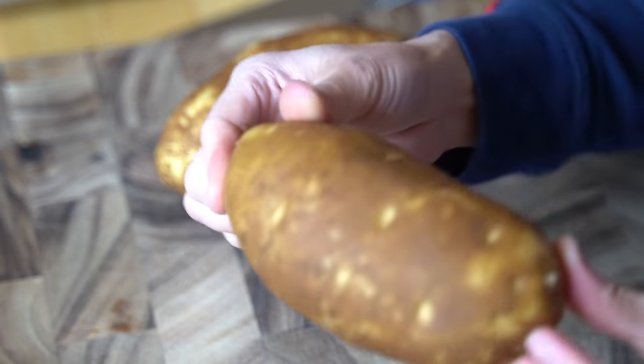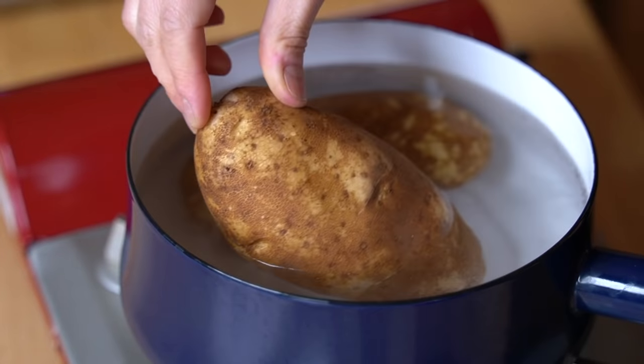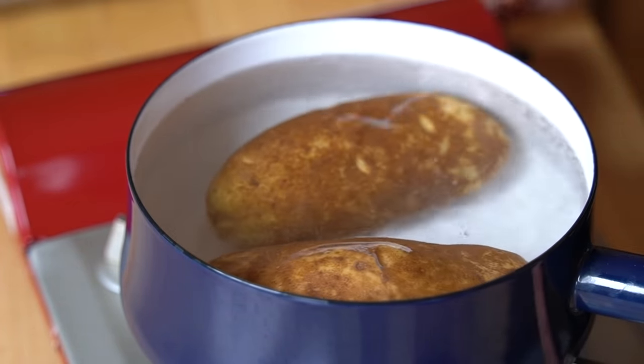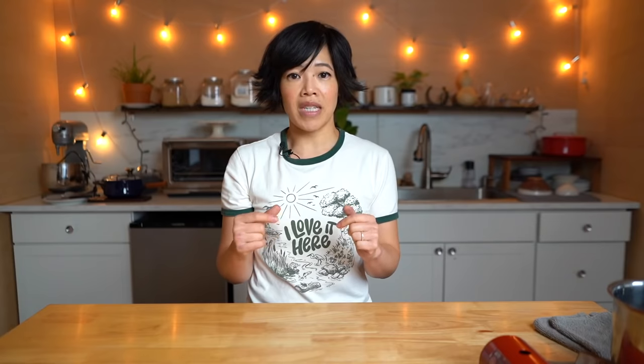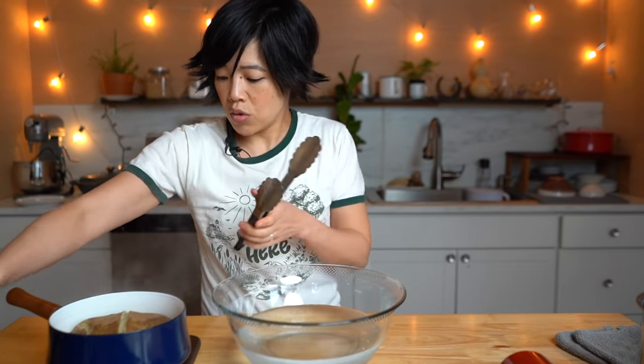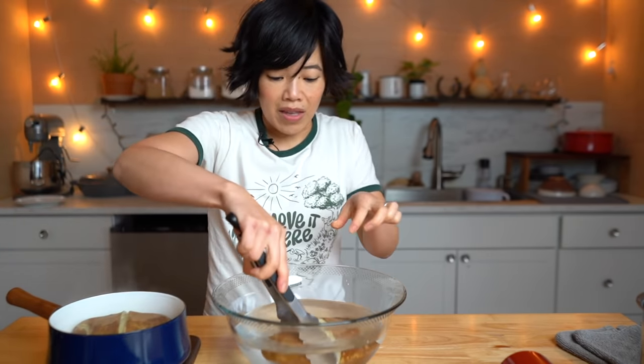The first thing we need to do is boil some potatoes. We're going to be using large russet potatoes, and we're going to attempt that hack where you score the circumference of the potato and then squeeze it out of its jacket. I've actually never done it before, so I went ahead and tried it. I took two large russet potatoes, scored them first, placed them in some boiling water, and boiled them — the instructions said for 30 minutes, but it's more like 45 minutes if you have really large potatoes. Then we shock the potatoes in cold water so that we can peel them.